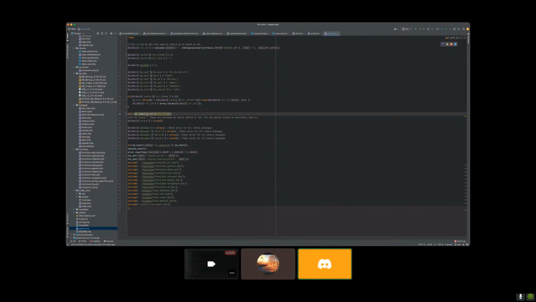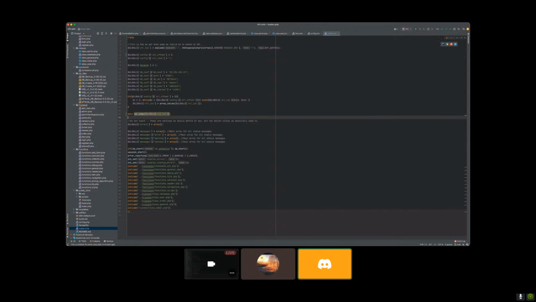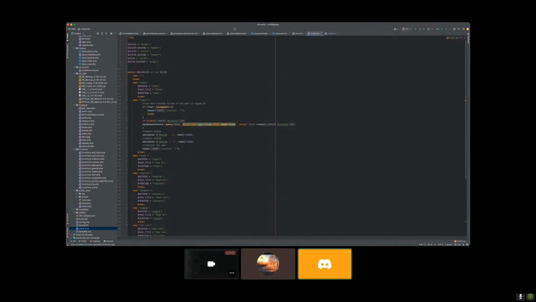So this is gonna tell us what page we're accessing just to check the config, and we're also gonna go to our loader or our config.php real quick. Once this is set up, by the way, you don't need to touch it. I'm just trying to understand this real quick. So this is gonna take the global of the first index.